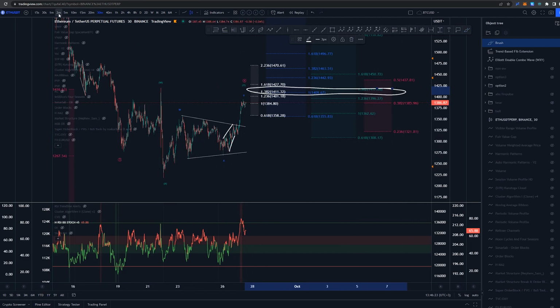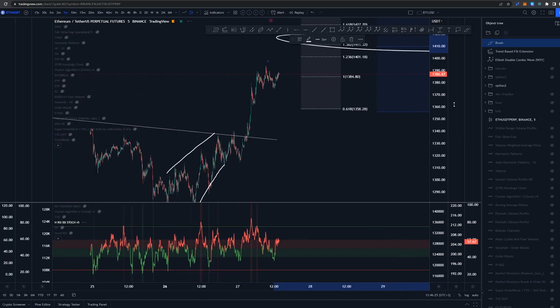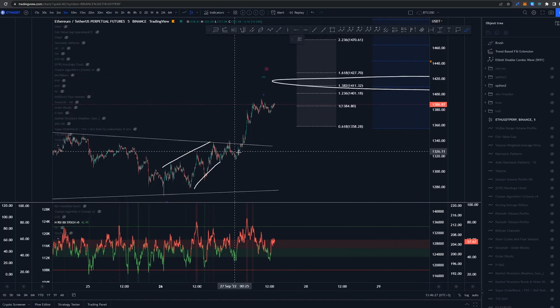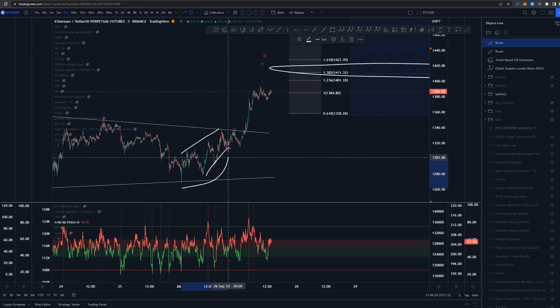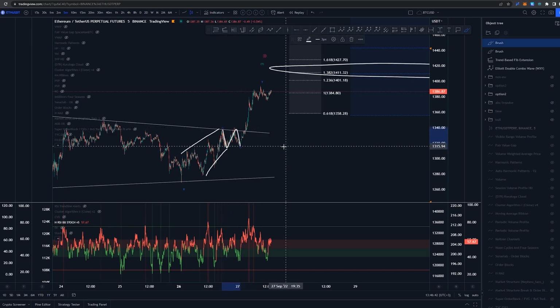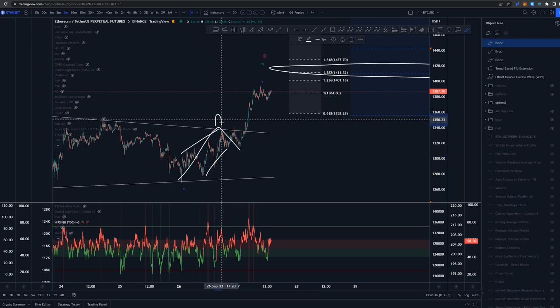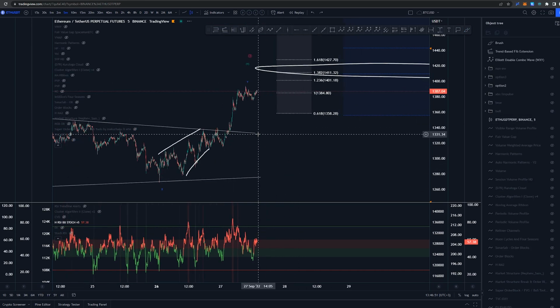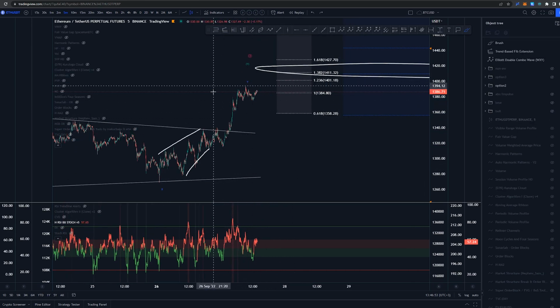Now, if we are zooming in a bit on the 5-minute time frame, looking at this structure over here, I'm not quite sure how we're going to be labeling this. I really don't want to say that we have a 1, 2, 1, 2, 1, 2. Instead, I would rather say that we have some kind of diagonal here. It's ugly. I can't really fit it into anything else, and this would be a 3-way structure coming back as the wave A, B. So this would be wave A and then wave B. Well, that's a nice A. And then we would have some kind of 5-way structure in here.